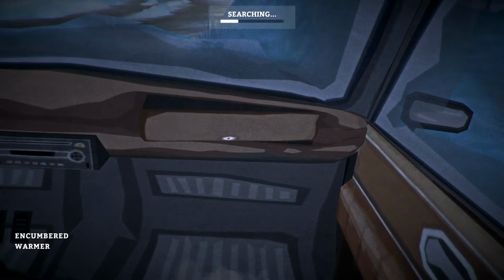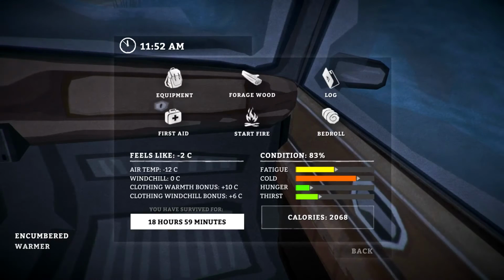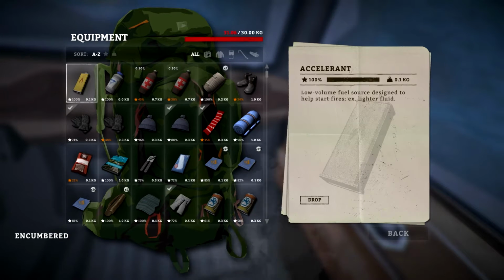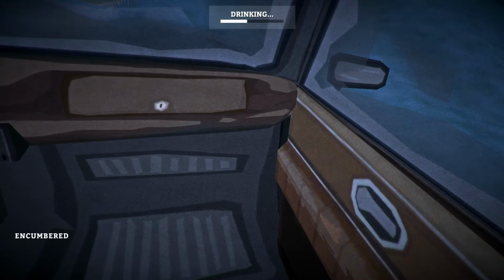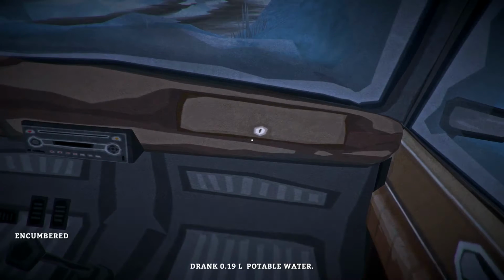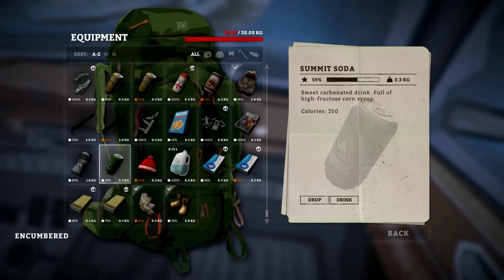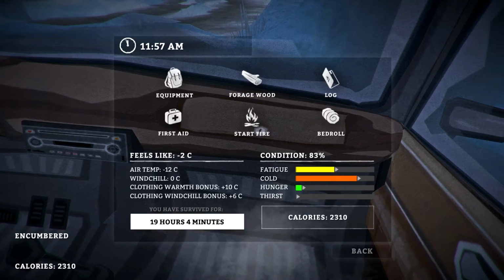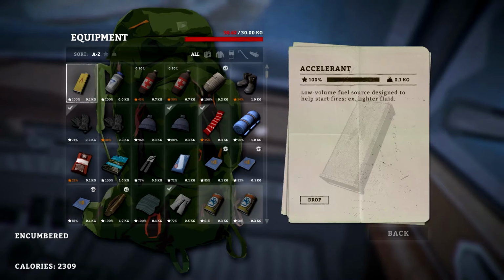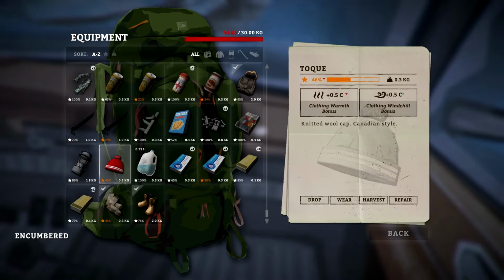I am encumbered. Cardboard. No. Okay, so how much am I encumbered by? Ooh, wow. Alright, something's gotta go. Let's drink some water. We'll go ahead and drink some water. He didn't need a whole lot, but it helps. And let's drink this. How we doing? We're just a little bit over. Just a little bit. Is that axe? Is that dang axe? And the old man's beard.